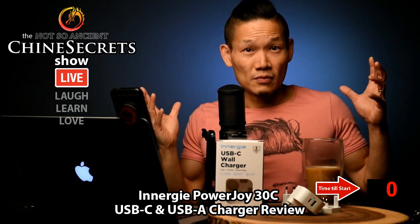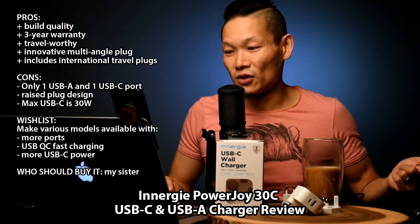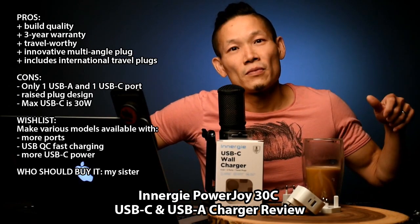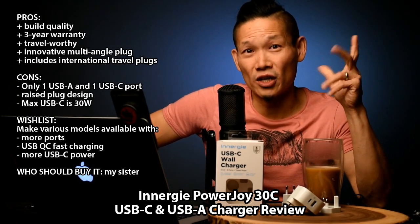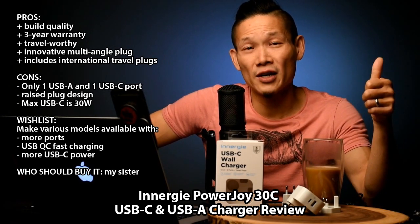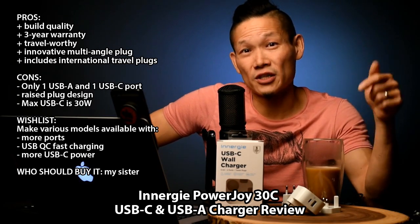And now, for what you want to look at. You don't want to look at my face. You want to look at just the main points, just the business side. So this is the Cole's Notes version. If you have a MacBook or equivalent that doesn't require more than 30 watts and is USB-C powered, and you don't have a lot of USB junk to charge, this may be for you.